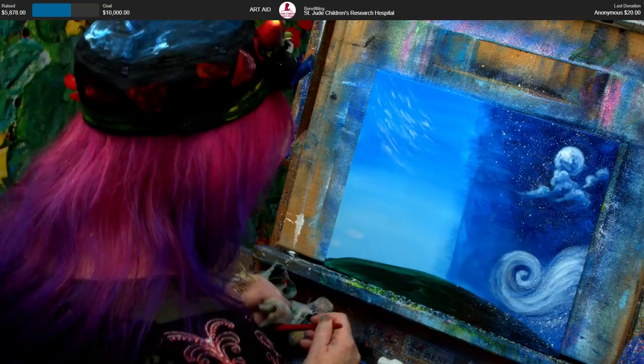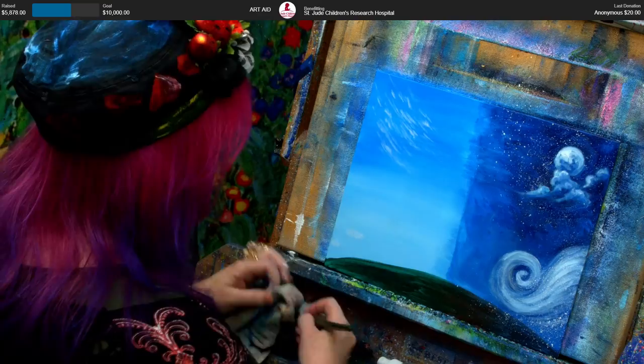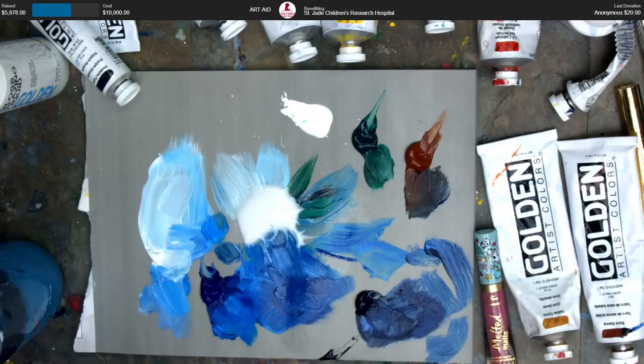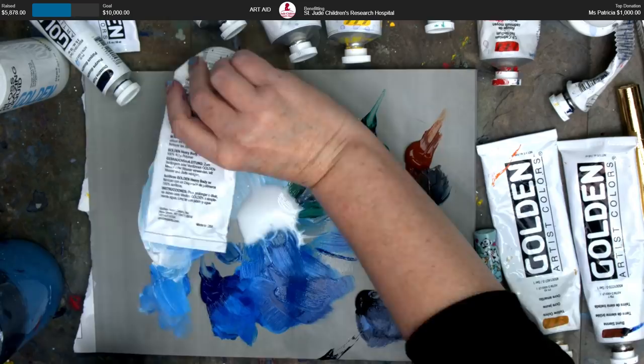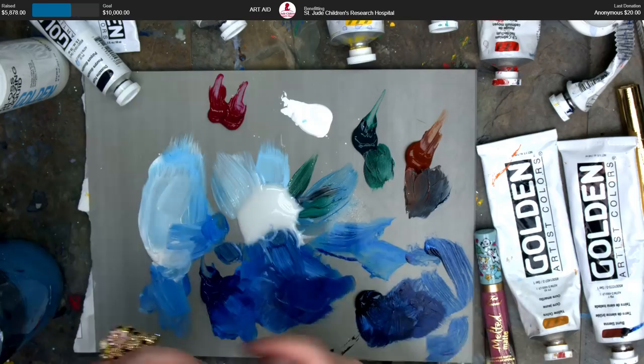Now here's a really crazy new thing that I did, and I really thought it was a lot of fun. I've got to put out my quinacridone and maybe a little more white. This was a second cloud bank that I made. When I designed the first one, there were things I liked about it and things I didn't like about it. And so as I kept working on it, I was like, where could I move things? How would I change things? And I came up with this and I really, really loved it.